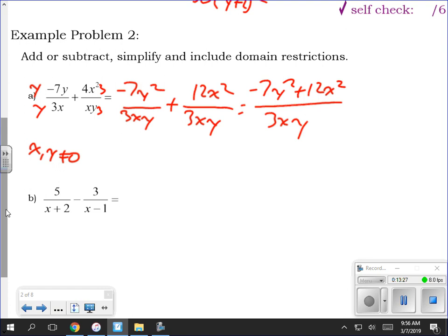At this point, what I want to do is ask, is there any factoring I can do with my numerator so I can reduce? And my numerator cannot be factored at all, so there's no reducing in this fraction that can take place. Sometimes, after you add or subtract them, you can factor your numerator out and you can reduce. Okay? Sometimes you can do that. You always have to check. Here it's 7y squared, 12x squared. There's nothing in common in either one of them. Nothing to pull out, no factoring to be done. I'm done, I'm finished. Okay? But you always want to check, can I factor?